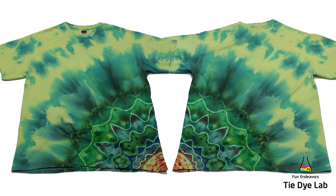There's one line of color bleed, and then a line of yellow, and then a little bit more color bleed, and then another line of yellow, and then a little bit more color bleed. So it kind of makes a color design all its own, and I don't really mind it. I think it looks cool on this shirt.